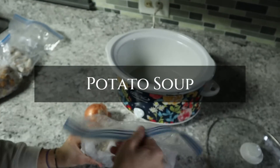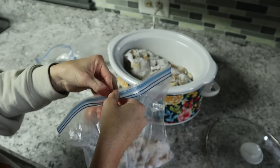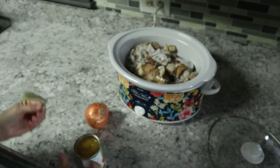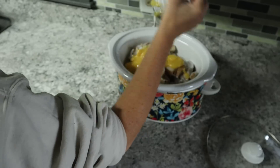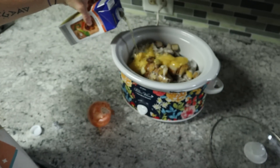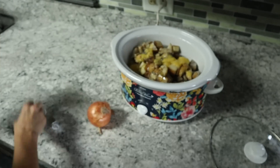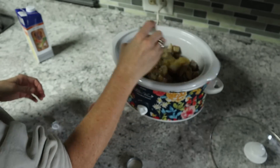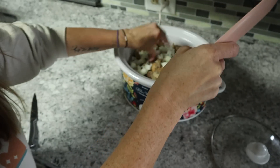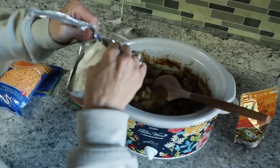There are those potatoes again — I have to use them, I literally have a freezer full of potatoes. Some of the bags are smaller than others. I was just judging on the size of my crockpot and the potatoes, so I used two bags. This is just one of those made-up recipes. I'm throwing a can of cream of chicken soup on top, putting in about half a container of chicken broth because I don't like things to be too liquidy — if it's too liquidy I'll have to drain it. I'm putting some pepper and garlic powder, which are our two go-to seasonings. Then I've chopped up the onion and I'm throwing it in. Four to six on high, six to eight on low — and there you have it.